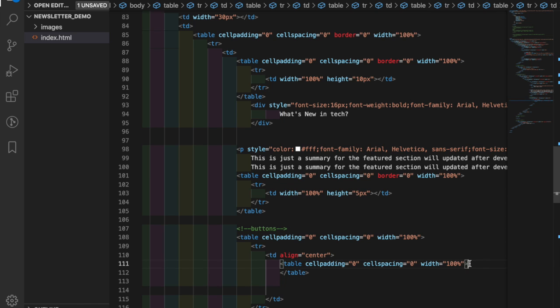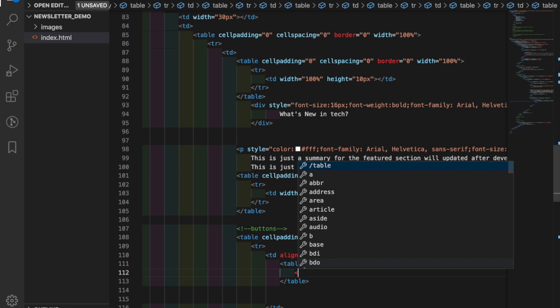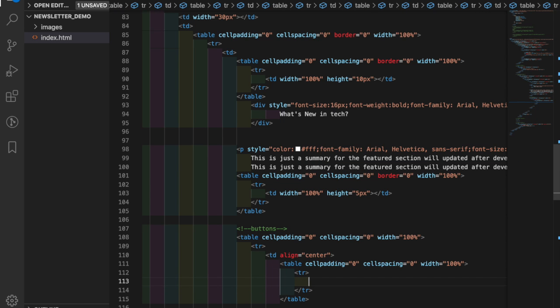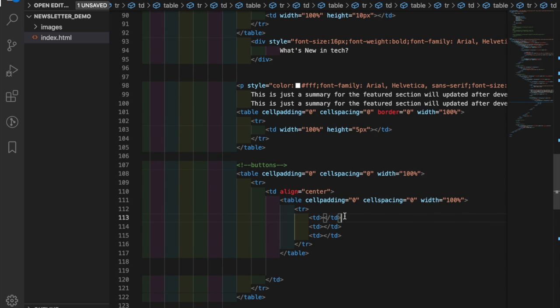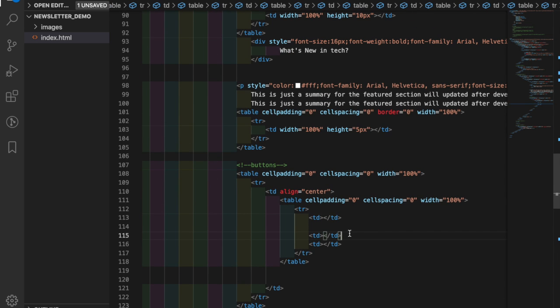Then inside this table I need to create a row with 3 TDs, first, 2 and another third. Okay, so let me tell you why we created 3 TDs here. First one is for button with the background, second is a spacer, third is a button with the background.